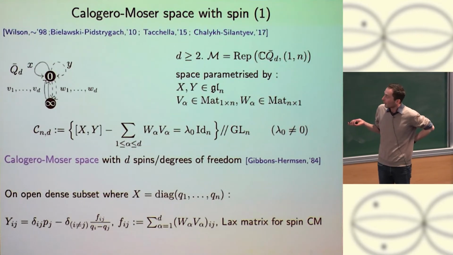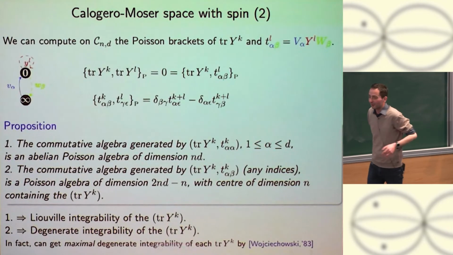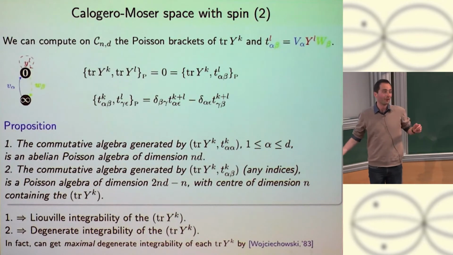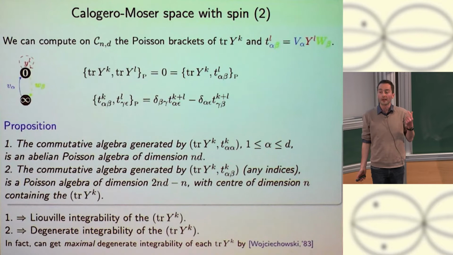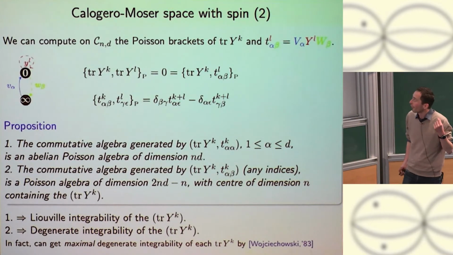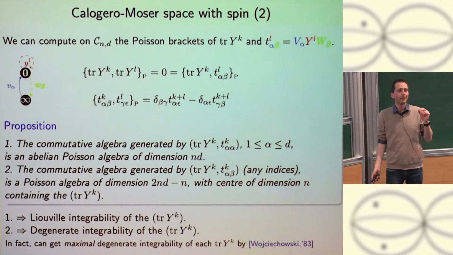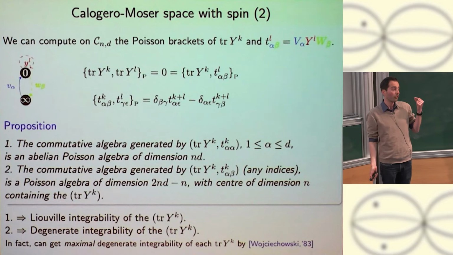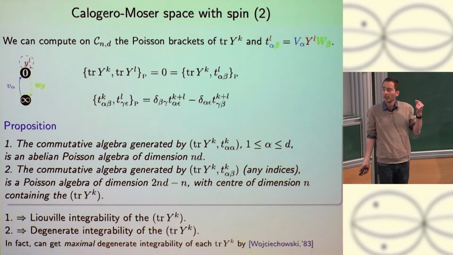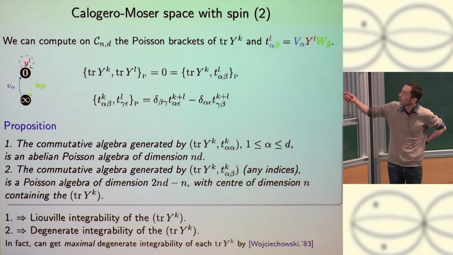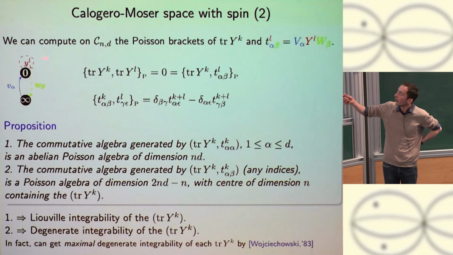Right. So here, I would say that the quiver interpretation is nice if you want to try to think about building a set of Poisson commuting functions. Because as I was saying, the functions which were interesting before were of the form trace of Y to some power. And if you think of them on the path algebra of the quiver, what do they represent? They are the trace of the matrix representing the loop going k times through your Y arrow.